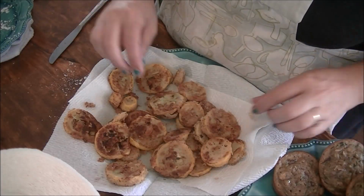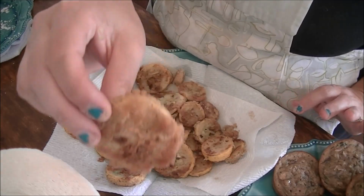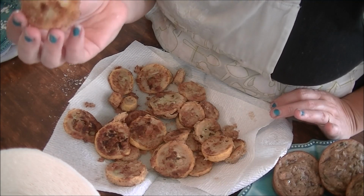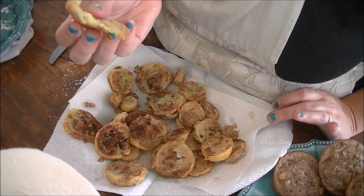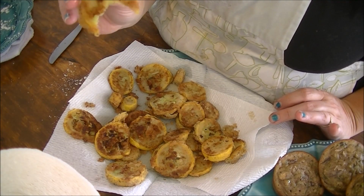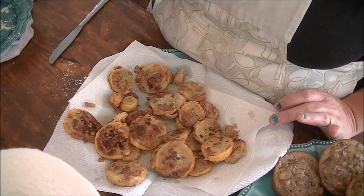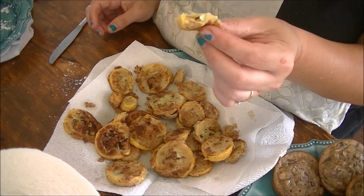It's still hot, but let's do a quick little taste test here. Give you a close-up, this goodness. I love these so much. It's perfect. That crispy coating on there is just wonderful. I'm gonna eat all these somehow.